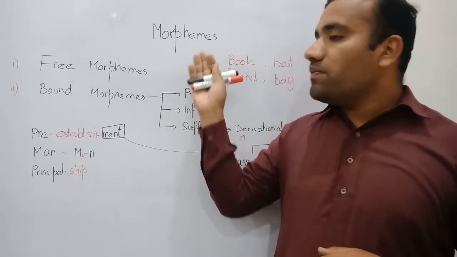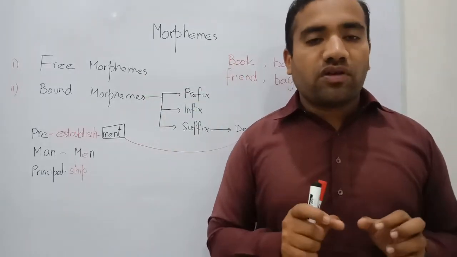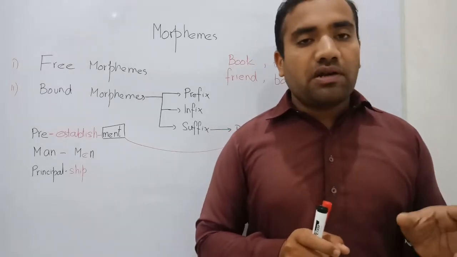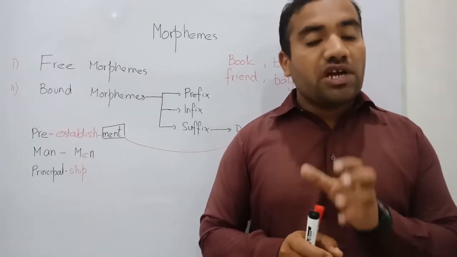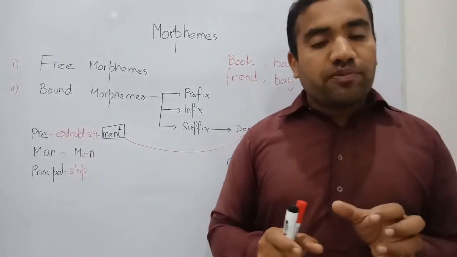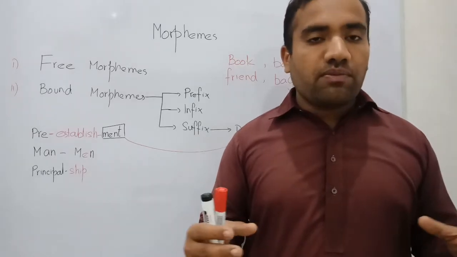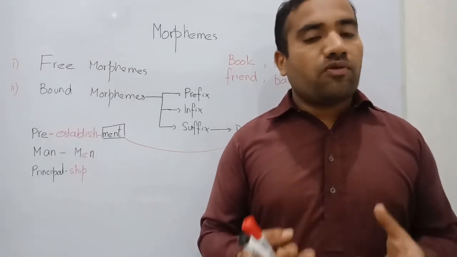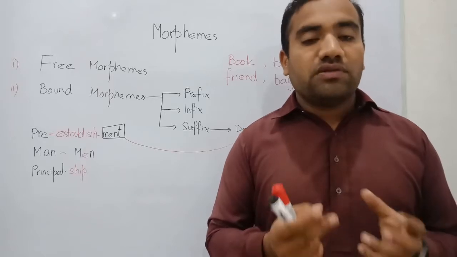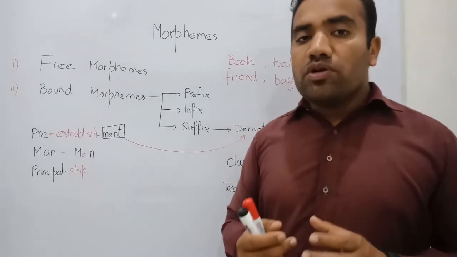The morpheme, the minimal unit within the word, can exist somewhere independently, but somewhere it does not exist independently. It is called the morpheme, and it is the input to morphology. If we arrange the morphemes, we can generate the word. And the study of the generation of words is called morphology.